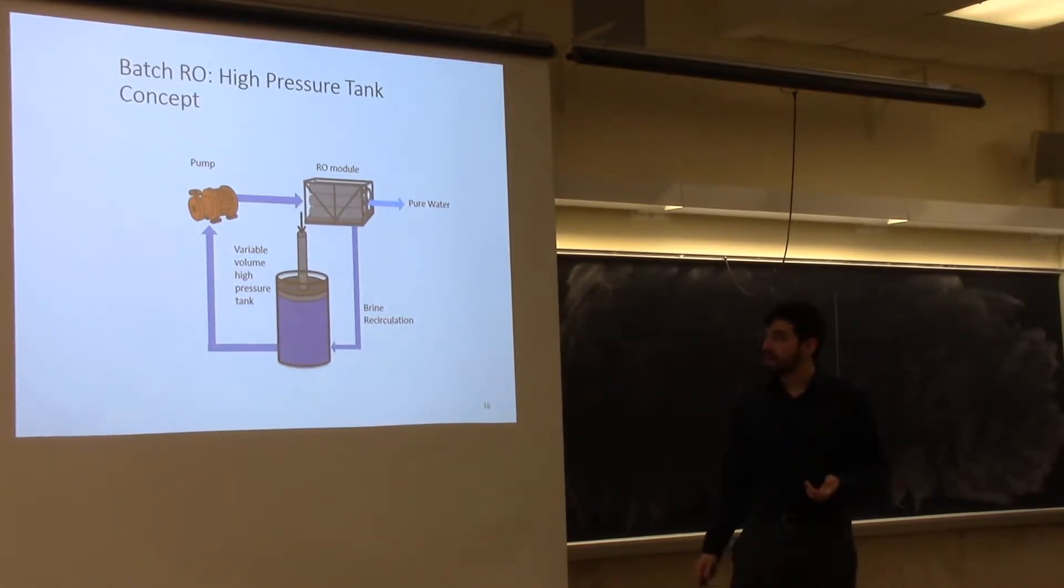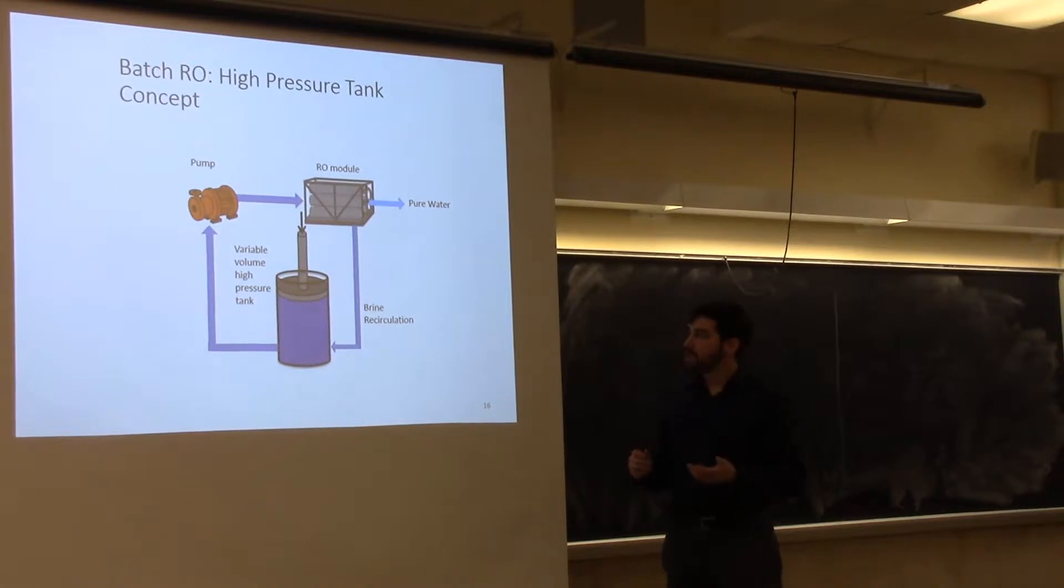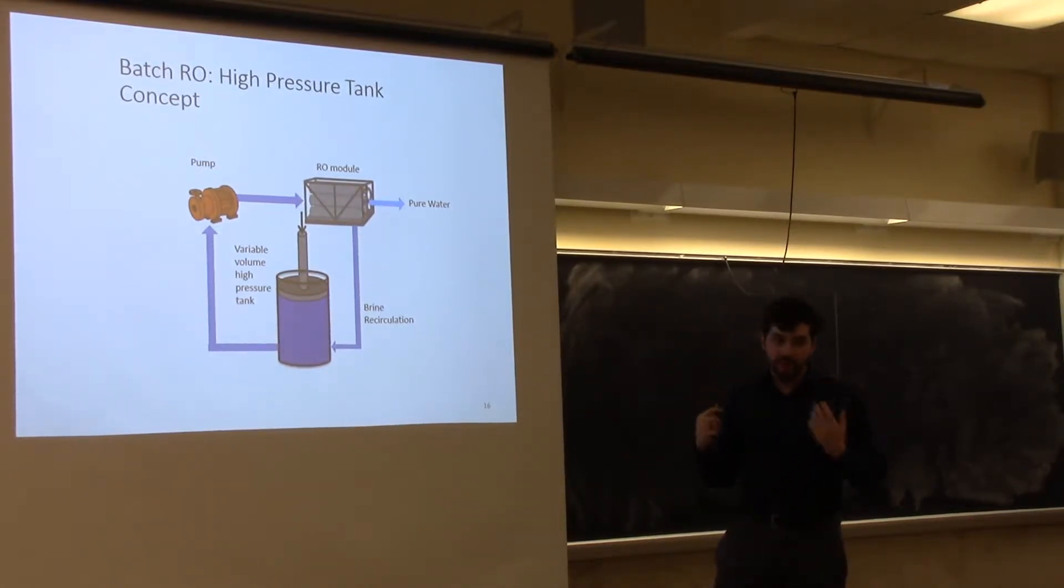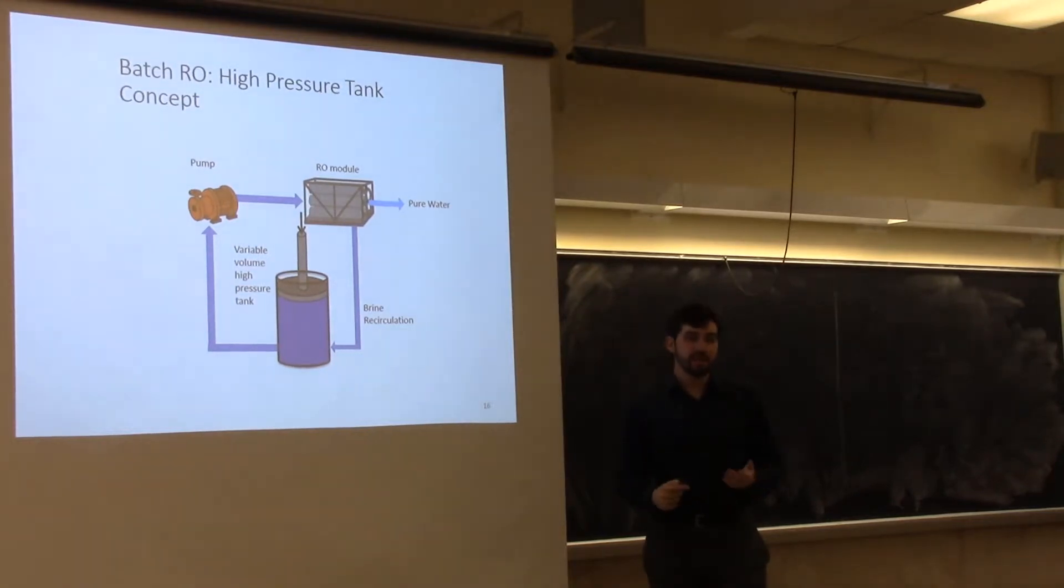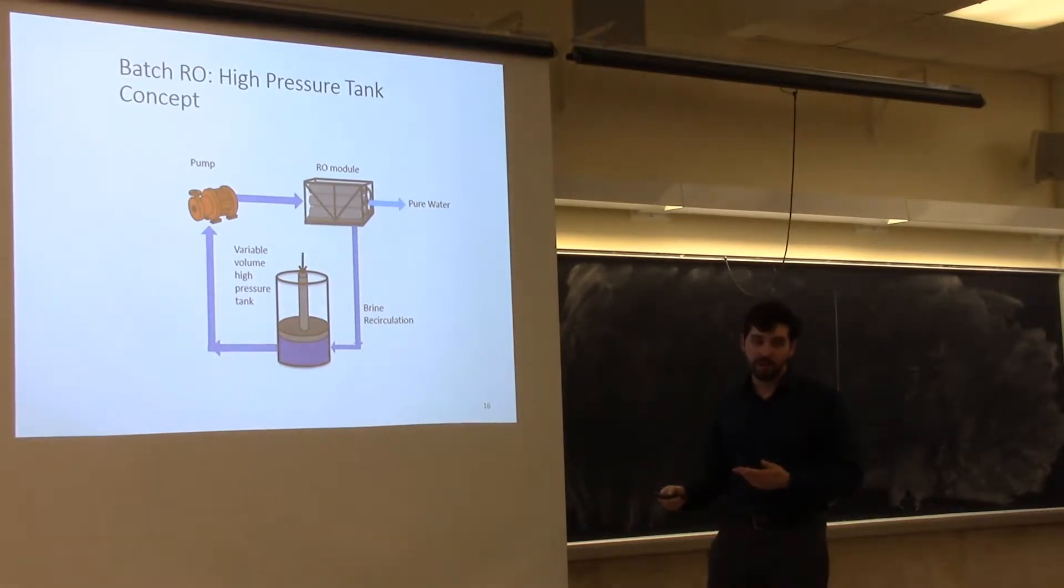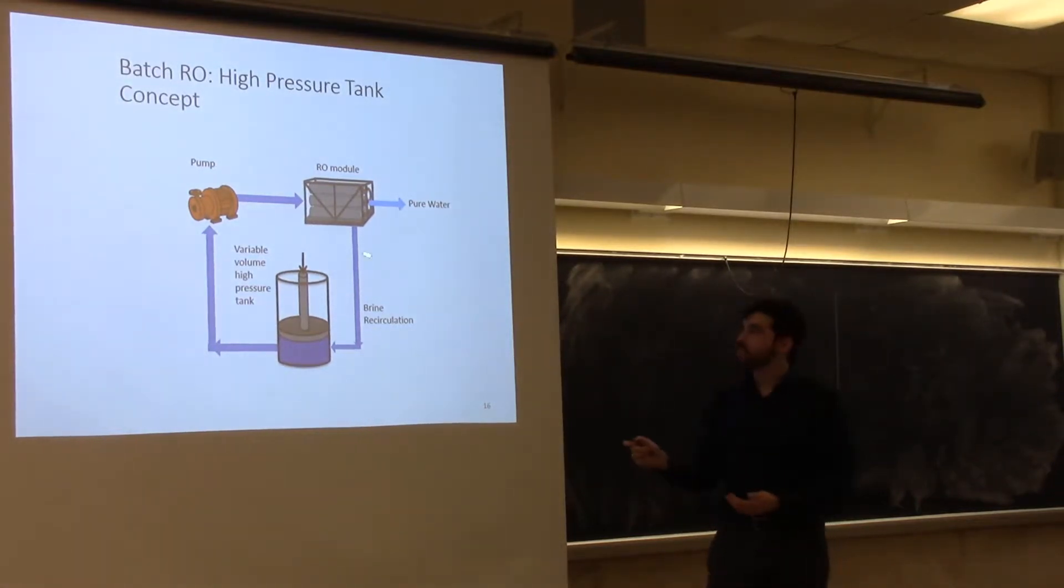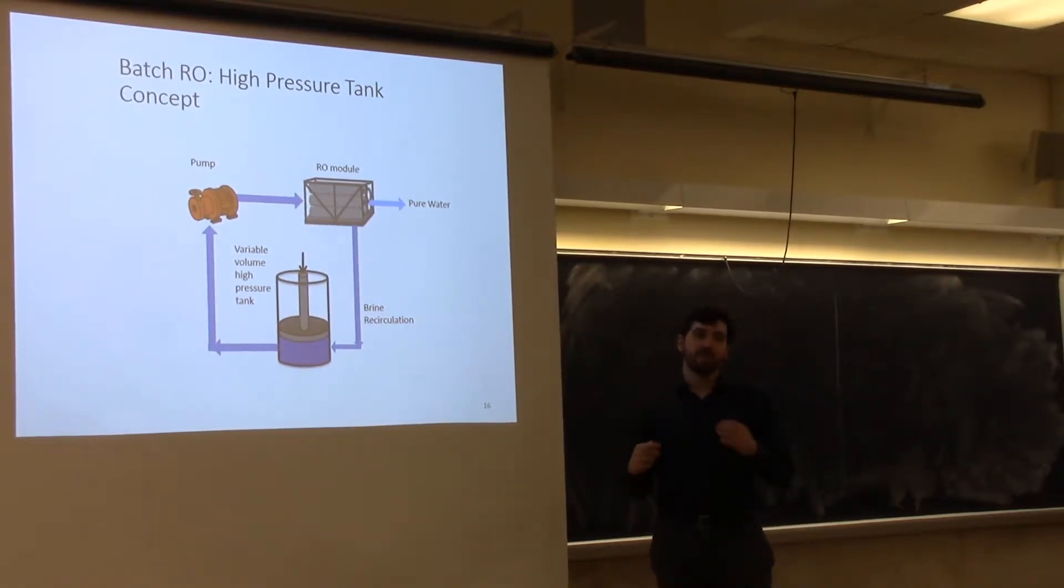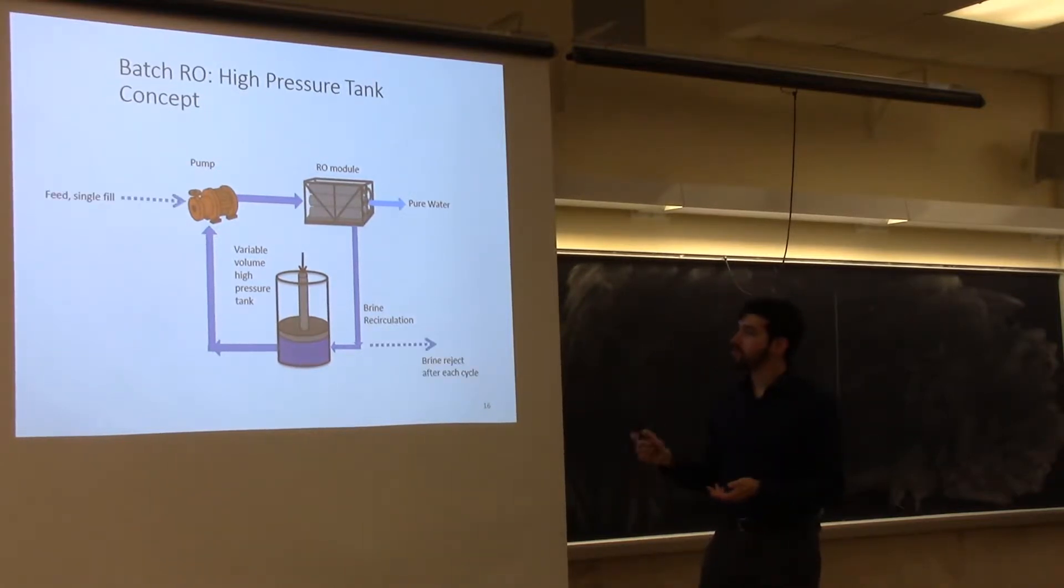What is the concept for a batch reverse osmosis process? Essentially in this process, we want to vary the pressure and the salinity simultaneously over time, in such a way that they're ideally matched to one another to maximize your performance. You want some time-varying high pressure reservoir, where you essentially concentrate over time, but also change the applied pressure over time, to ideally match the osmotic pressure. That's actually a pretty challenging thing to do, and it's so much so, it's why there hasn't been a fully batch process for this work. At the end of the batch process, you also need to refill the system and reject the brine after each cycle.